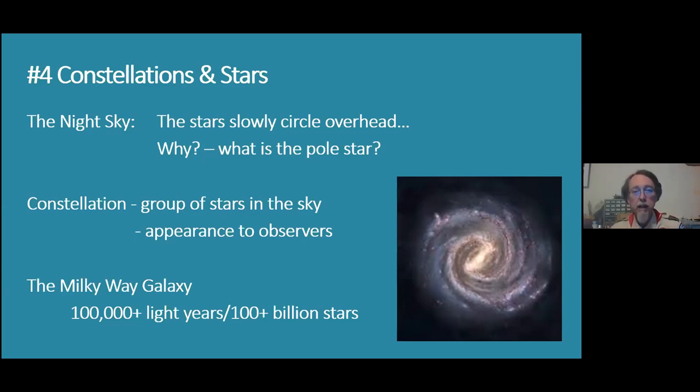The constellations are on your sky map, but it's just the appearance. The stars in a particular constellation are just in a region of the sky — that doesn't mean they're close together. Some could be really close to us, maybe 10, 20, 30, or 40 light years, and some other stars in that constellation might be really far away. People didn't know that stars were at different distances, but we know that now. Scorpio still looks like a picture of the scorpion, and that's what people saw.